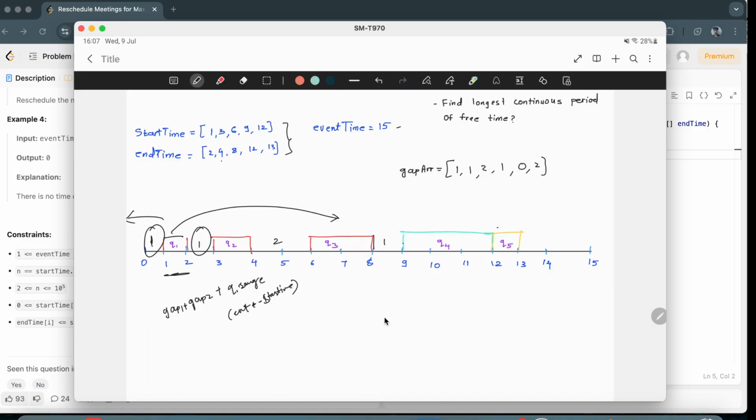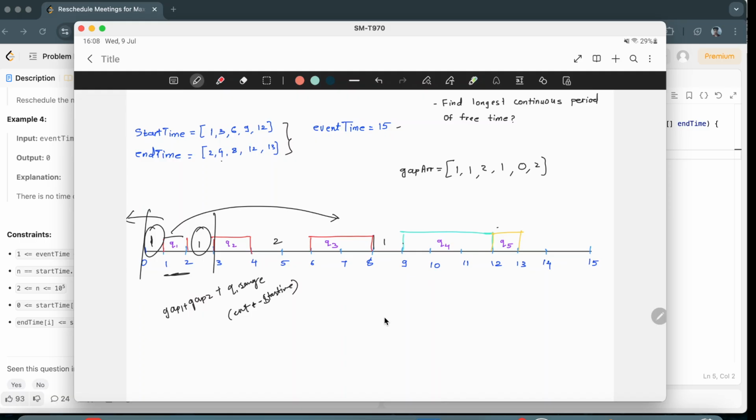If it is not possible, the answer is gap 1 plus gap 2. Only two things we are doing. If it is possible to move out this one, the answer is gap 1 plus gap 2 plus whatever the Q1's range. If it is not possible, gap 1 plus gap 2. That is the answer we are going to have, because Q1 can be placed in the same range only. Wherever we can place it, on the left side or the right side, the remaining gaps are the answer that we are going to get.